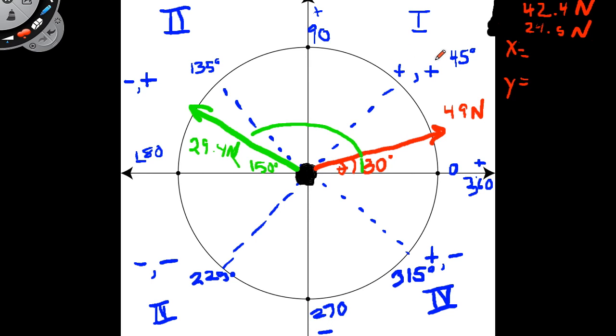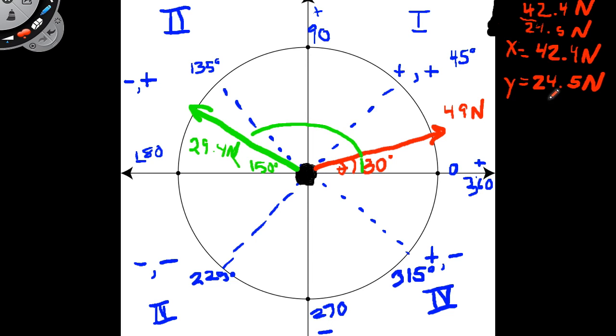Alright, now so logically thinking about this, I look, and this is at 30 degrees. So it is below this 45 degree mark, and I know that I will always get a perfect 45 degree angle when I have balanced forces, or if I throw something with a perfectly balanced velocity. So because of that, 42.4 newtons is the bigger number. So if I think about 42.4, well, it's closer to this. So all of the force is being directed more onto the x. So I know right away, just using logic, 42.4 newtons has to go there, and then that makes my y 24.5 newtons up here.